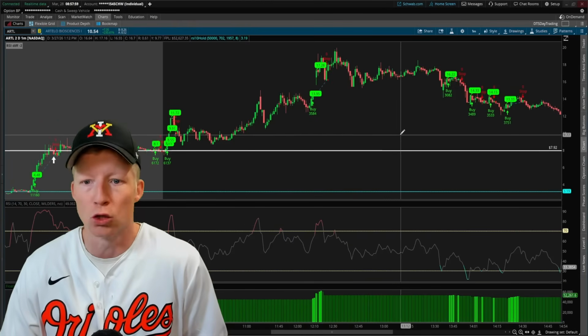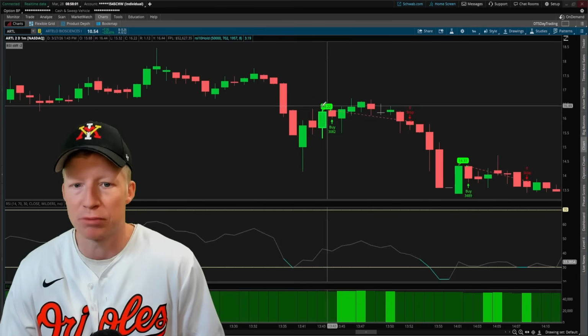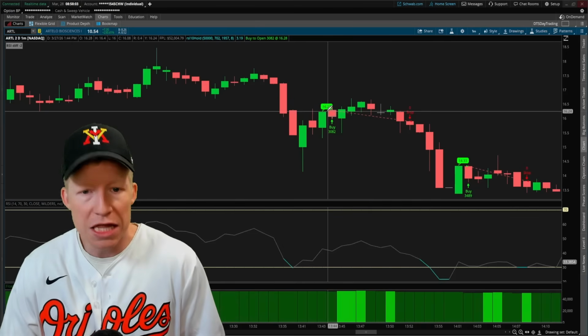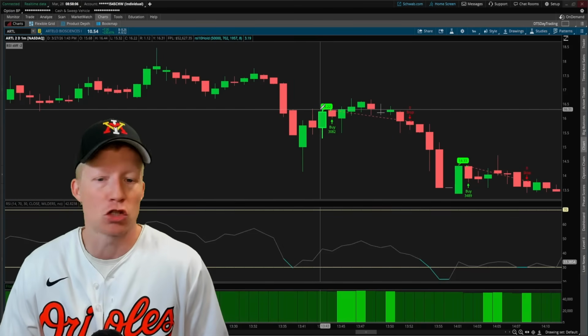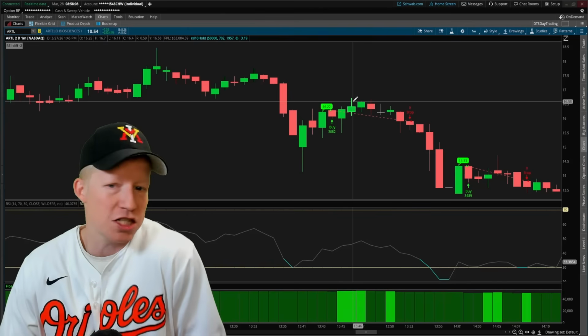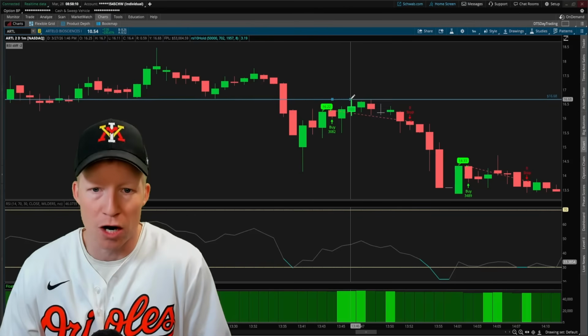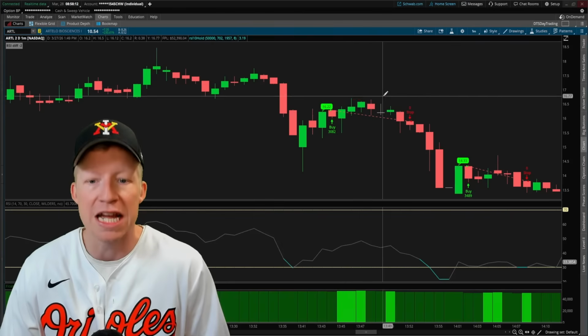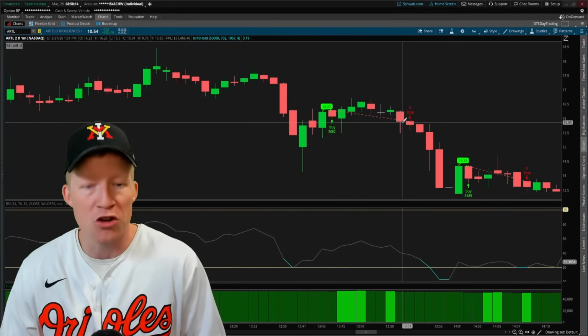Let's go look at a losing trade. Once again, the strategy takes plenty of them. You get in this trade here, you get a big bullish green breakout candle. Great. It works for a little bit. I mean, you're up a couple of percent here. It's nothing crazy. And then it rolls over and look at where you get stopped out.